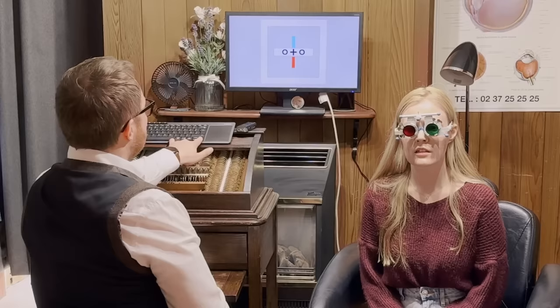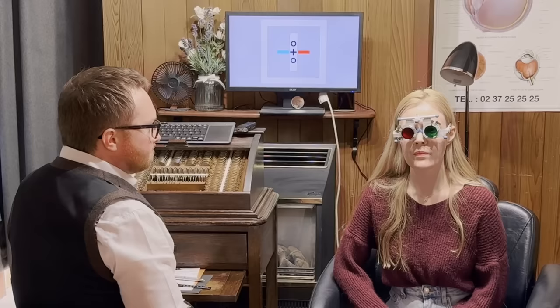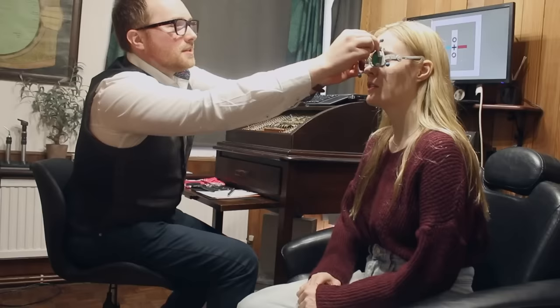Yep. Brilliant. And if I were to tip the chart over, and so they're now side by side, can you still see the blocks there? Yes. Yeah. And is one of them higher than the other, or are they about the same? I think they're the same, just the red slightly more clear this time than the last one. Okay. Let's get rid of those coloured lenses. Okay.